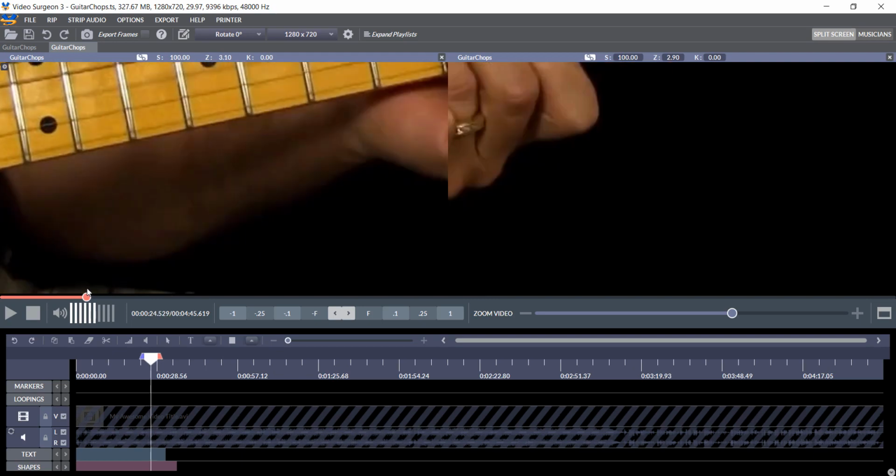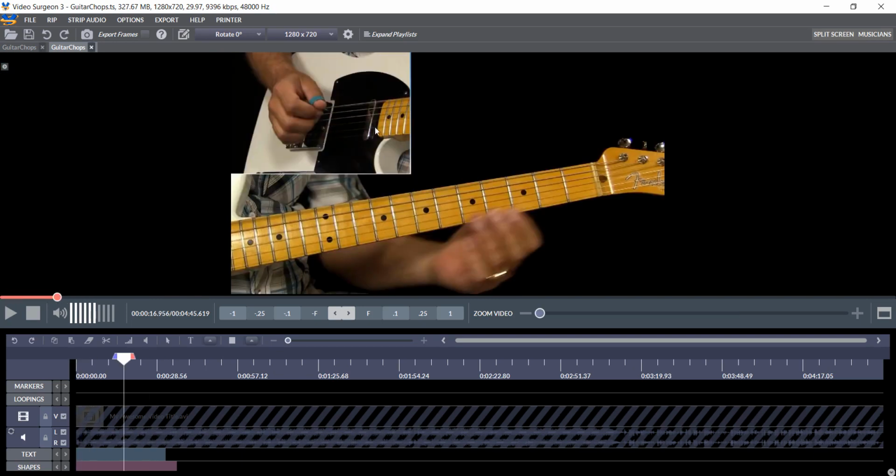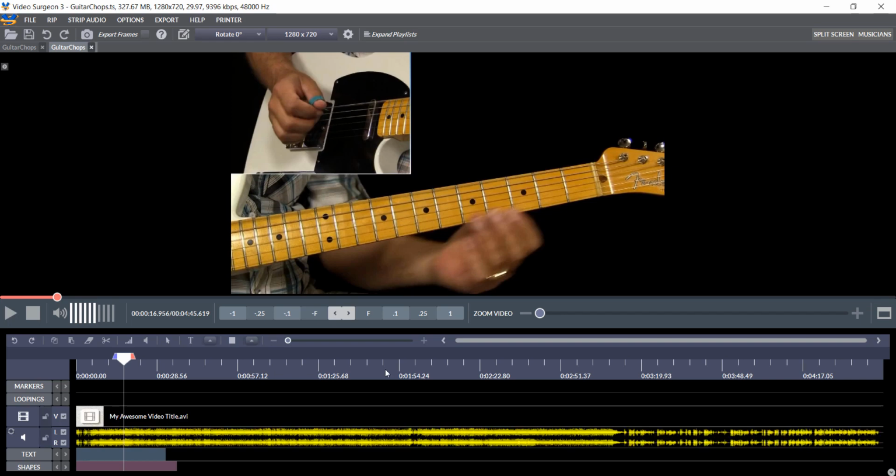So essentially what we've done, recreate this type of a situation where you can see both hands on the screen and you can be zoomed in considerably. So I think that's going to be a very exciting and useful feature for you guys, whether you're playing guitar, whether you're a golfer, or whether you play tennis or anything else. Gives you the ability to look at two different parts of the same video at the same time, while you've blown it up or zoomed in.